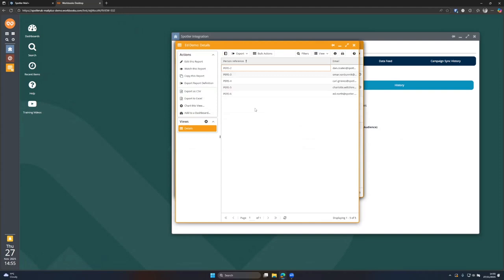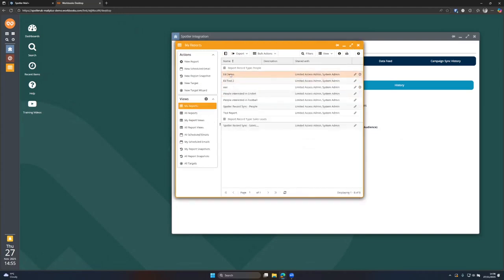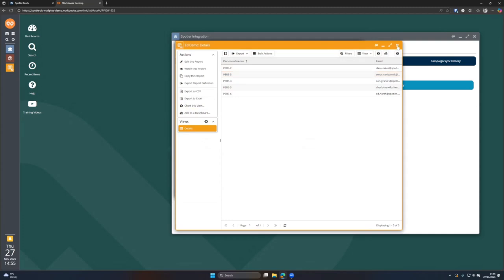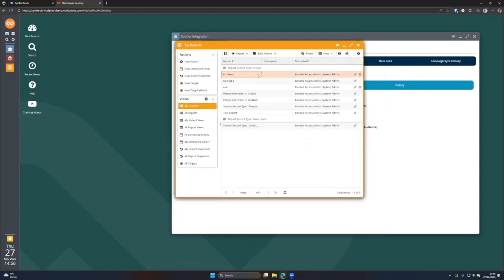That's then going to basically save that and then I can see those contacts have been pulled through. So you can see there are a few here that match that criteria. Close it down. I've then got that one that's just been created up the top of the list of existing reports. So obviously, depending on what list of contacts you want to pull through into MailPlus, you would create that sort of criteria logic within that report. That'll then dictate who goes into the list and therefore who gets synced over.